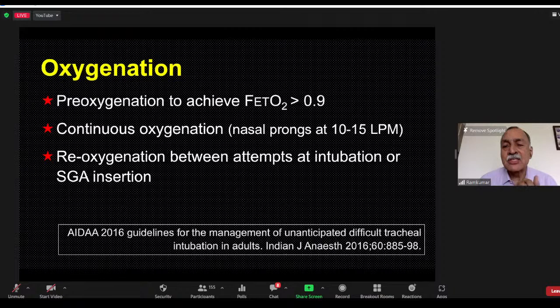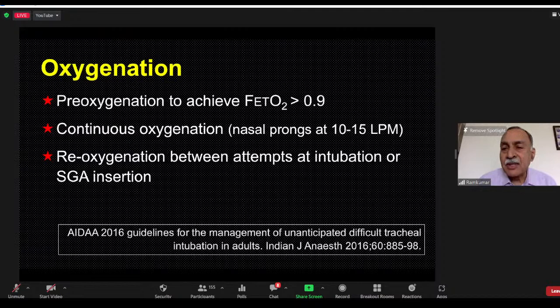The majority of anesthesia workstations also have an auxiliary flow for oxygen. So you have an auxiliary flow meter for oxygen. You can connect your nasal prong to this, and the main oxygen supply, which comes through the flow meter bank, can be applied through your breathing circuit to the face of the patient.